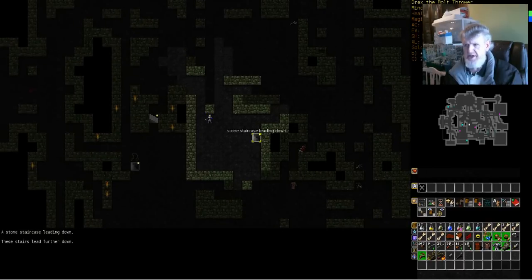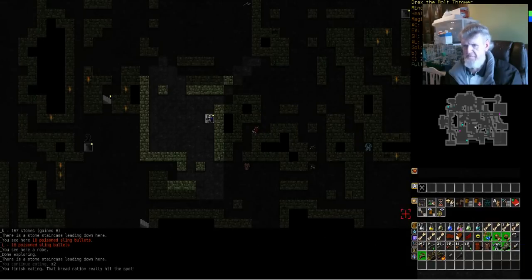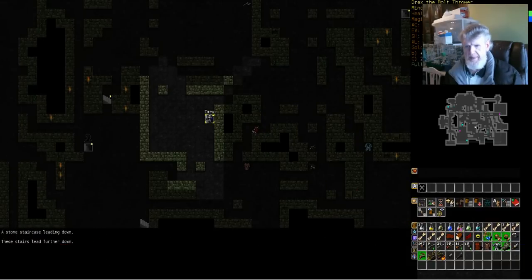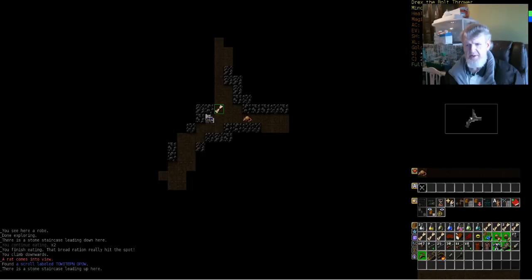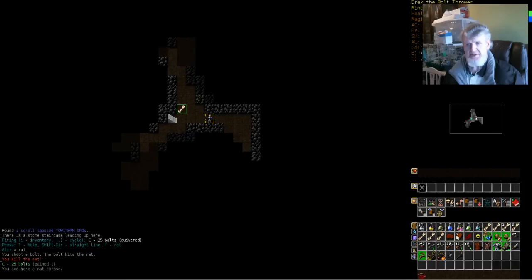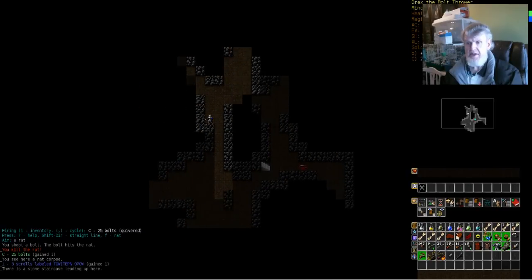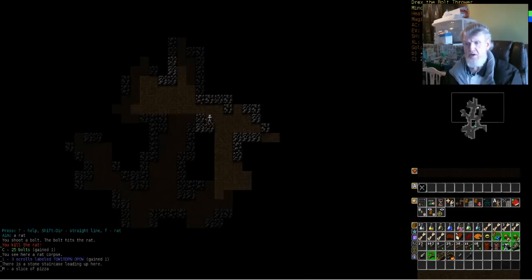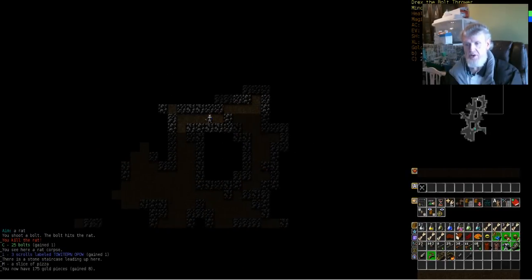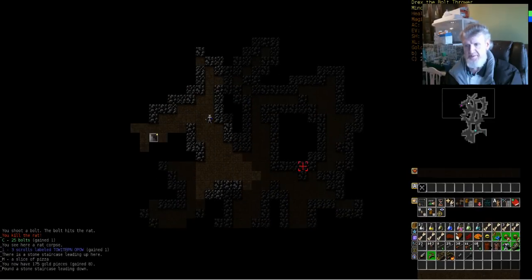I'm going down here. After I eat a piece of bread. Full. And we go. Oh, the little rat bastard. That was easy. I like it that way. Pizza. Gold. Very confusing map.